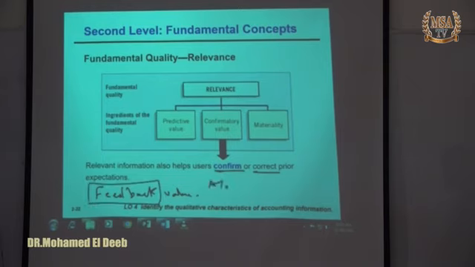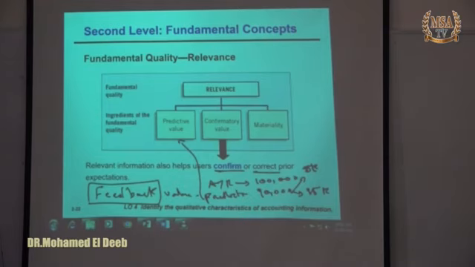Well, let's go back to accounts receivable. You had $100,000. I predicted that of this $100,000, you will be able to collect $90,000. This was my prediction, from the predictive value. Then what happened at the end of the year? You told me you collected $95,000, or you collected $85,000. Well, it did confirm what I thought. At $95,000, I underestimated. At $85,000, I overestimated the collection. But the information that you gave me confirmed what I thought was going to happen.